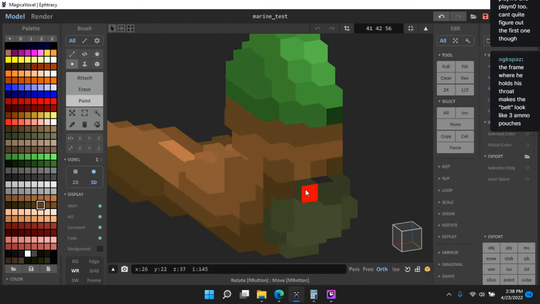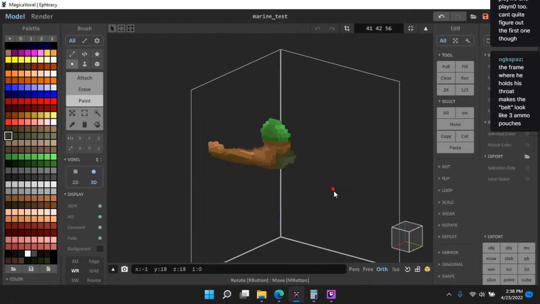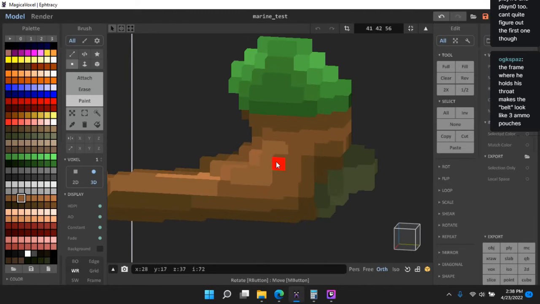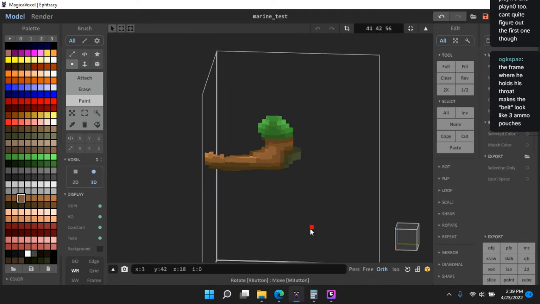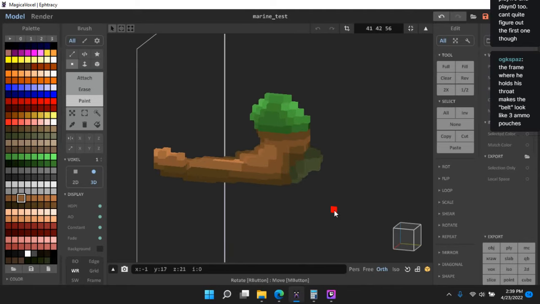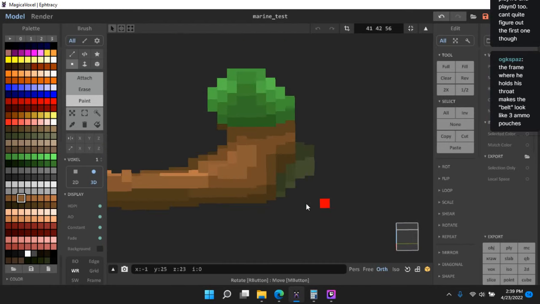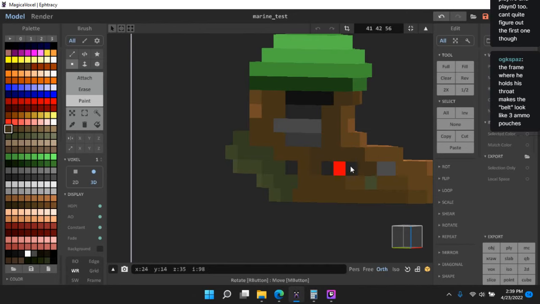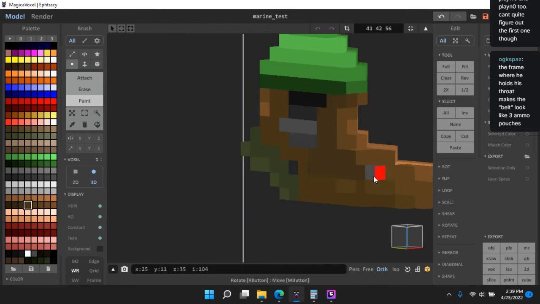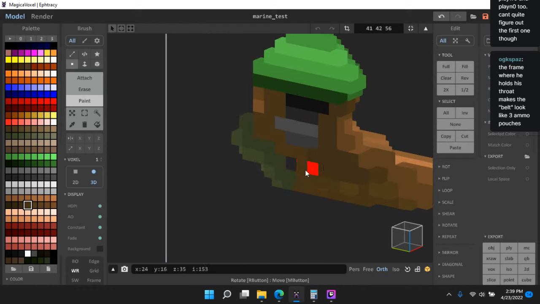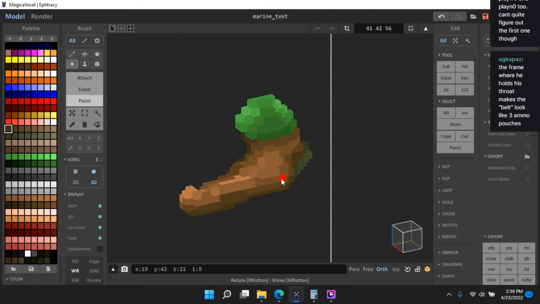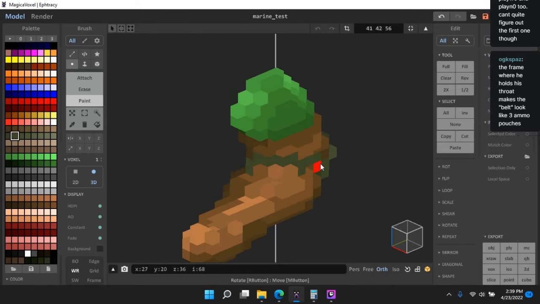Remember, if there's anything that just looks weird on your model, even though it might 100% adhere to what the sprite looks like on one angle, if it looks weird, get rid of it or fix it. Because accuracy is one thing, but if it doesn't work in a 3D version, then don't use it. It's a new version, it's going to have a few changes.